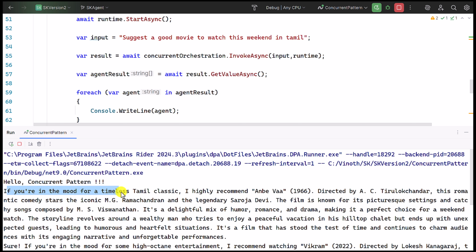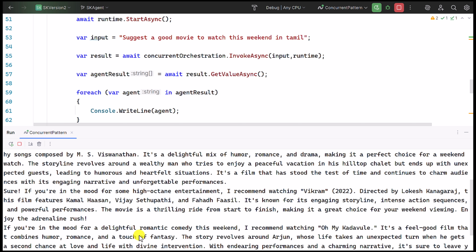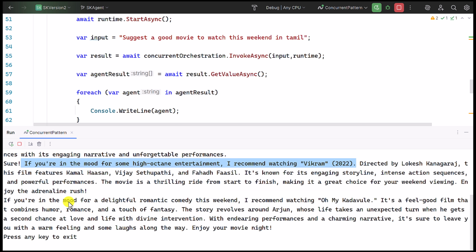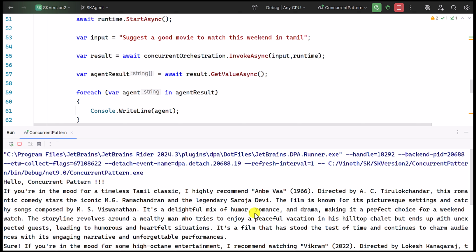For the timeless classical, a 1966 movie is recommended, and another one recommends watching a 2022 movie. And this one is a romantic comedy. This is a simple example of how to implement the concurrent pattern.